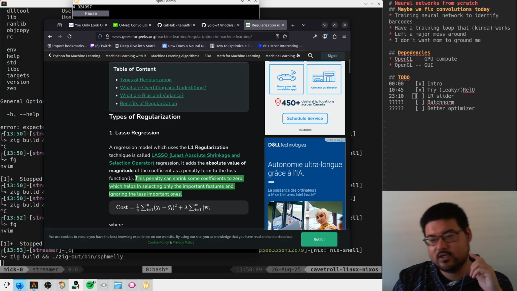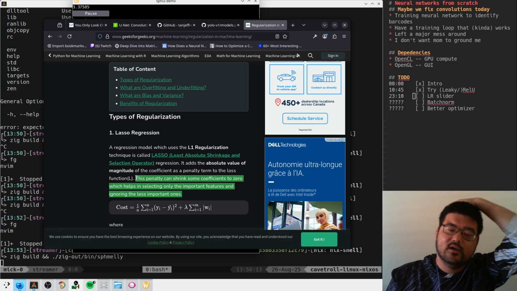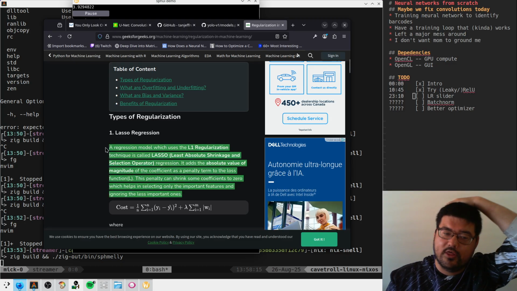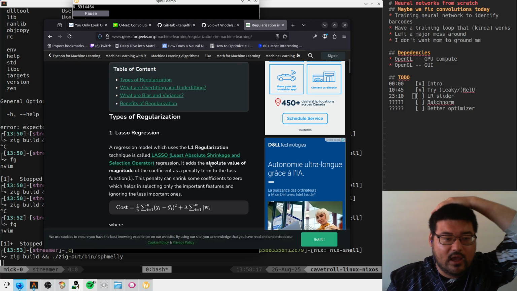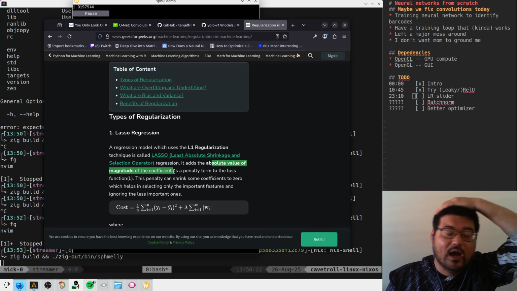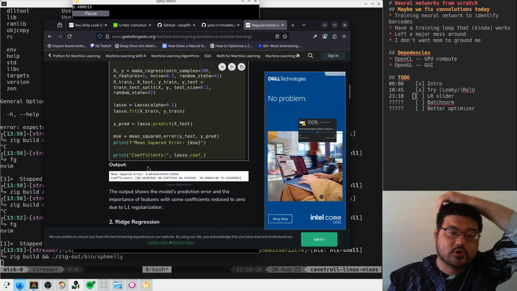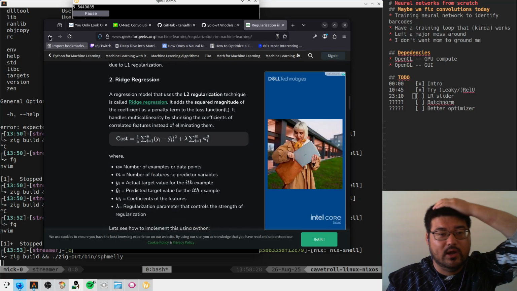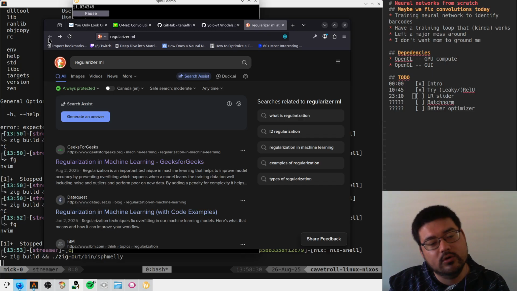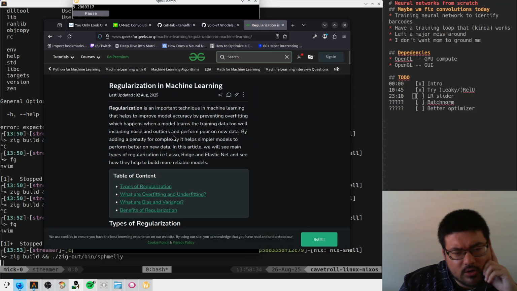Nice. It's cool that this is a thing that exists because this is an idea that I had. Not the absolute value of the magnitude here, but I did have the idea of trying to nudge weights to 0 to kill them. So it's cool that that is a thing that people do and works. That's pretty cool. Why does it help though? I don't understand why this would.